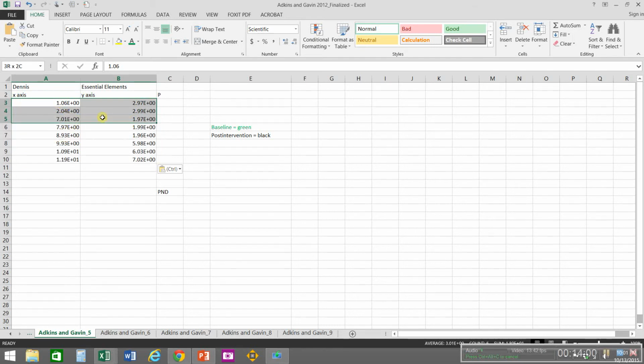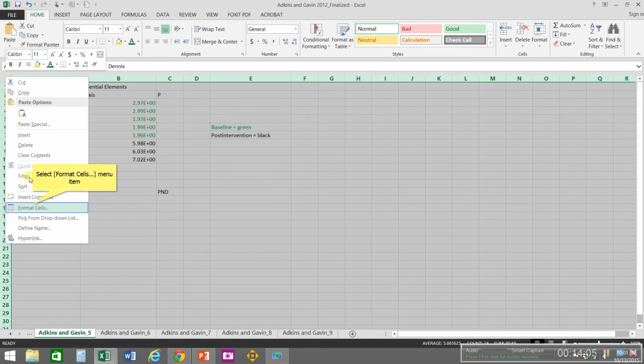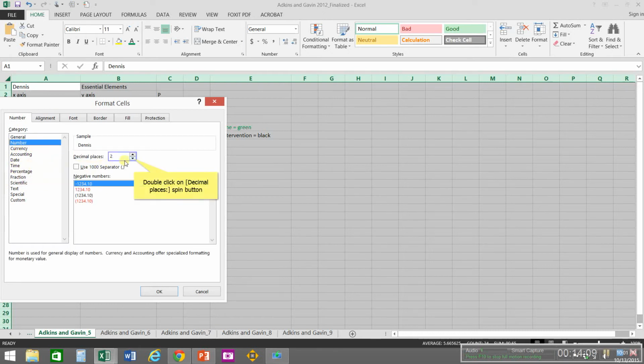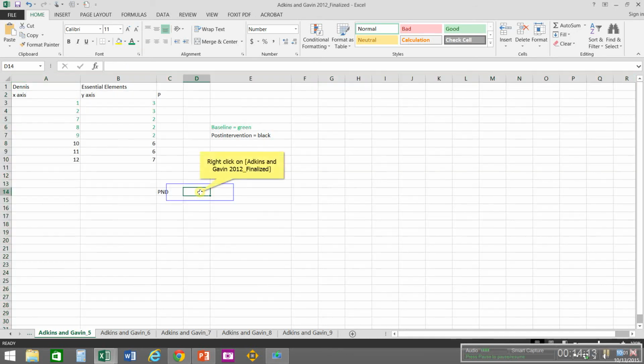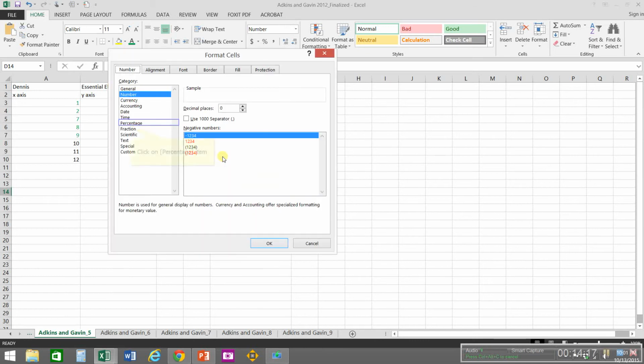Dennis had 5 baseline points. Formatted all that. Formatted this.